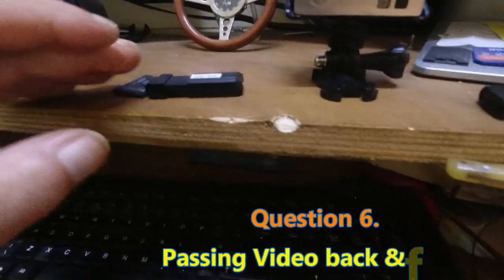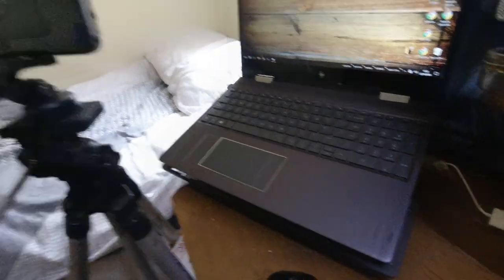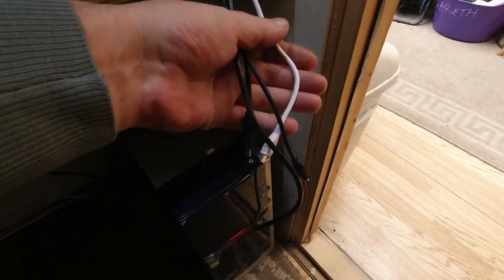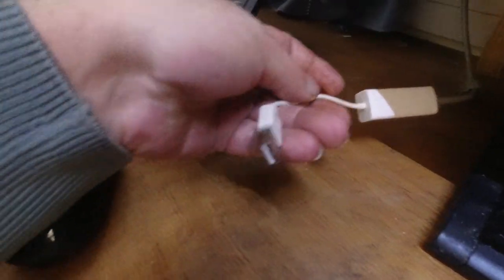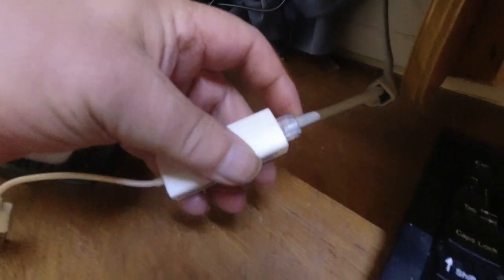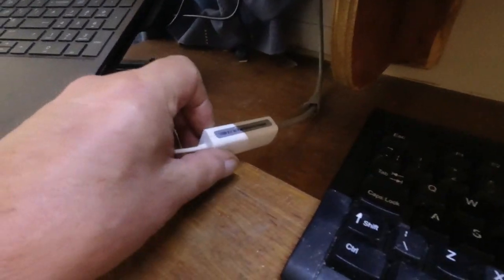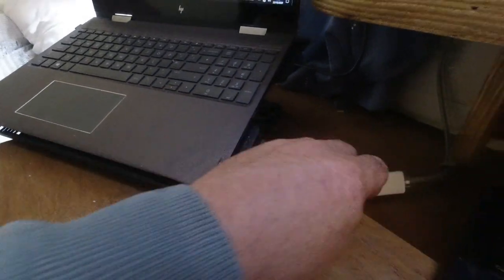Other than that, transferring data from all the cameras. I've got a list of all these different USB leads. Why does everything have to be different? Plus, transferring it, I sometimes use the network. She's networked. I use a network there and USB into the, because this one hasn't got a network card in it, so I use this little device, which is just an RJ45 conversion to be able to go onto the network, but that's too much hassle.